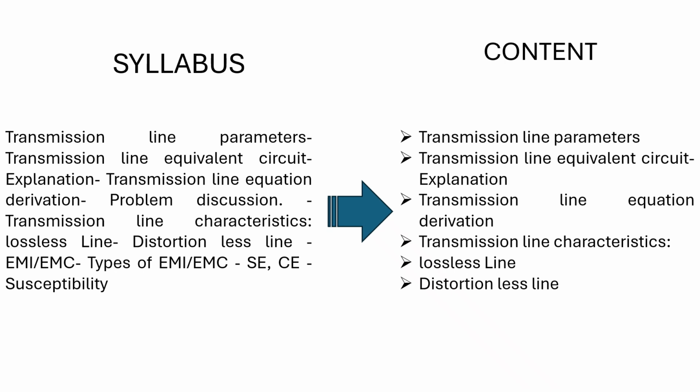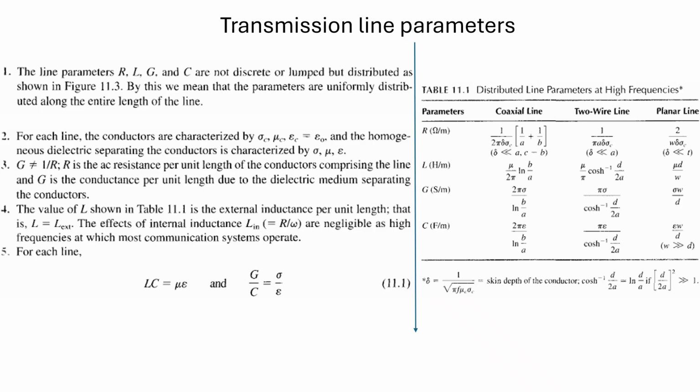So first let's talk about the transmission line parameters and about the transmission line exactly. So first, what do you mean by the term transmission line? Very simple. We are considering one example of a transmission line which can be used to transmit energy from source to destination. Mostly you observe in your daily life the transmission line which is used to transmit electric energy, like voltage that may carry 33,000 volts. So that is one example of the transmission line.